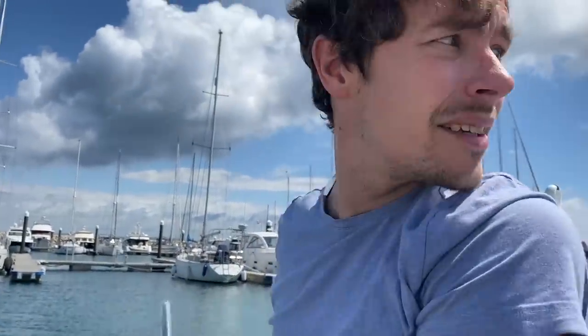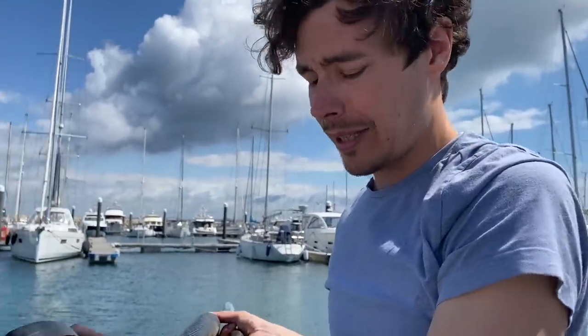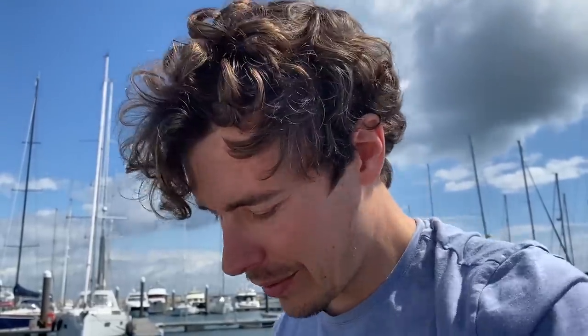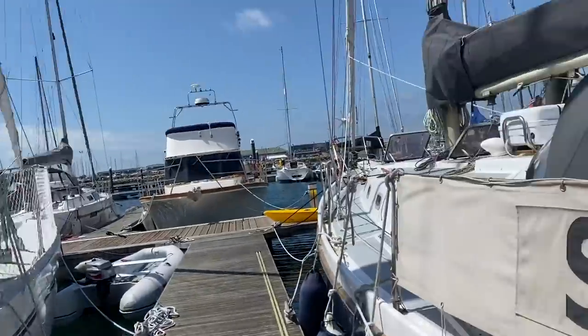Matter of getting the other end of the bilge pump connected to this. Let's see what we can do. We're just going to try that for 10 minutes and then we'll take a break because it's midday now, we'll eat, coffee and showers. He's been saying that for about 2 hours. I know, but I want to achieve something before we... No, we've done well.